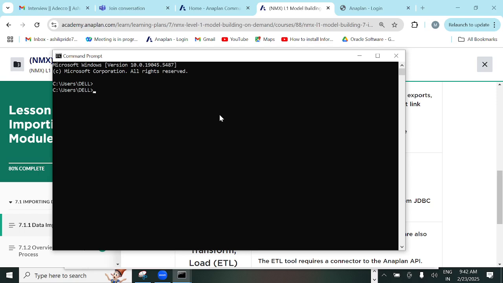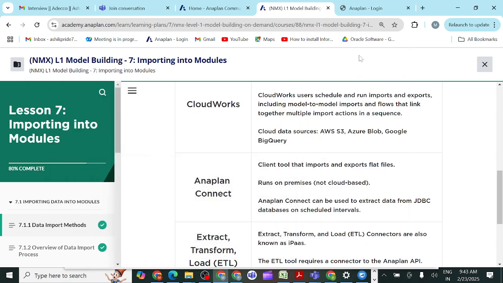If I give the source path for these three sources, the model, and where I need to import the data, with model ID, workspace ID, and our credentials, and I run this, data will come from my SAP, GCP, and Workday into the Anaplan model where I am trying to import. So this is the thing.